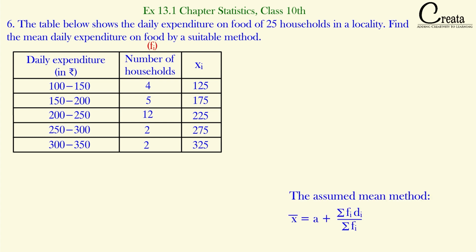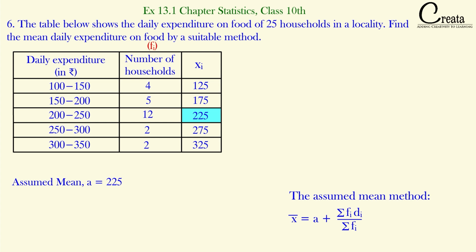And what is assumed mean method? What are the steps? In this, the first step is to calculate or locate the assumed mean out of all these values of the observation. Generally, we take the middle number. Let's assume 225 as the assumed mean, that is A. Note that we are open to take any other value of the observation as the assumed mean. The answer will not change. Here we are taking the middle number just for simplicity.